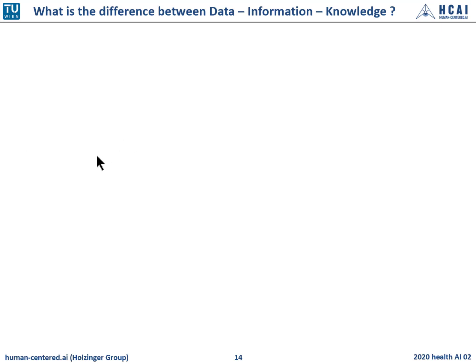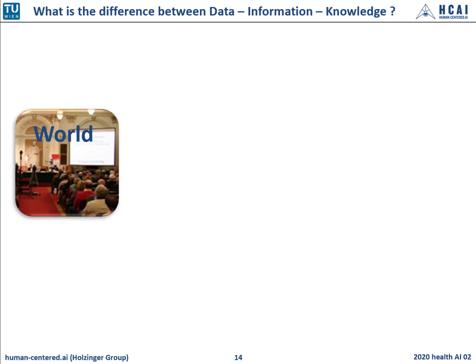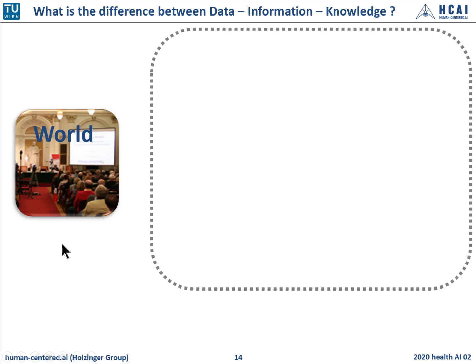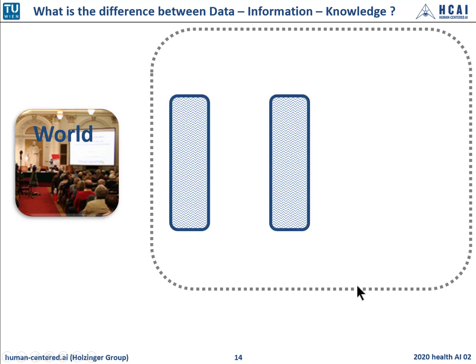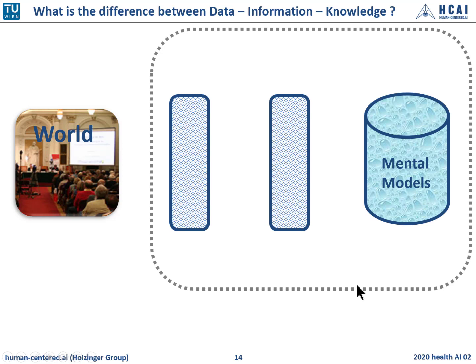So there's often confusion between the terms data, information, knowledge. And to clear this up from the beginning, for this course, we will follow this model, which is based on Atkinson, Shiffrin, and Wickens, but I will call this my own model. Okay, so we have this outside world and this internal world. We have 3 filters; the last is called mental models.